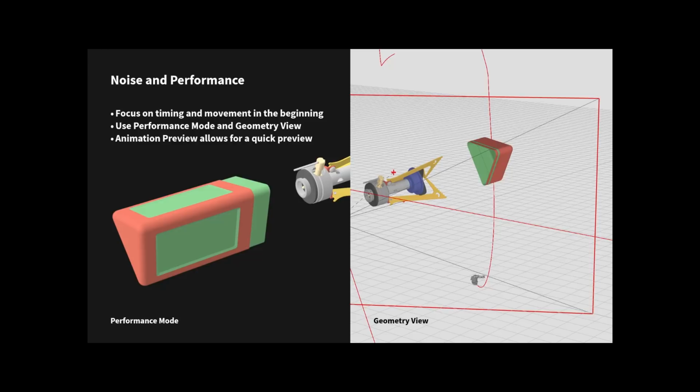Like if you can get just the way the thing moves and the pacing, the slow to fast, all that stuff, if you can get that to look interesting before you apply a single material or lighting, you're off to a very, very good start. Most people don't consider that, and if you can, I think it's going to set you up to do much more interesting animations overall. So performance mode and geometry view.